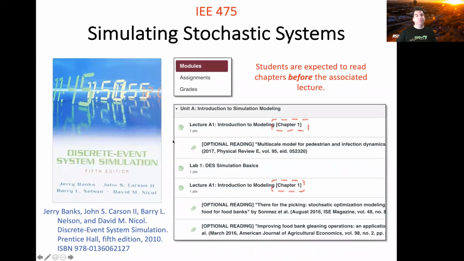All right, so I mentioned that this Banks et al. book is linked to the lecture material. If you go inside any of the lecture modules on Canvas, you'll see that next to every lecture there is an identification of a chapter. The idea is that you read that chapter in the textbook before coming into that particular lecture.